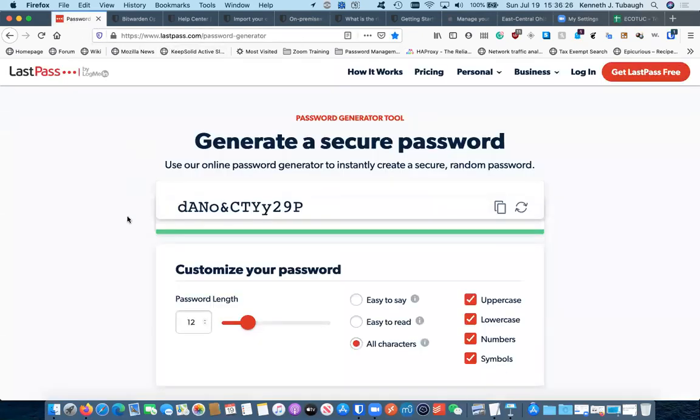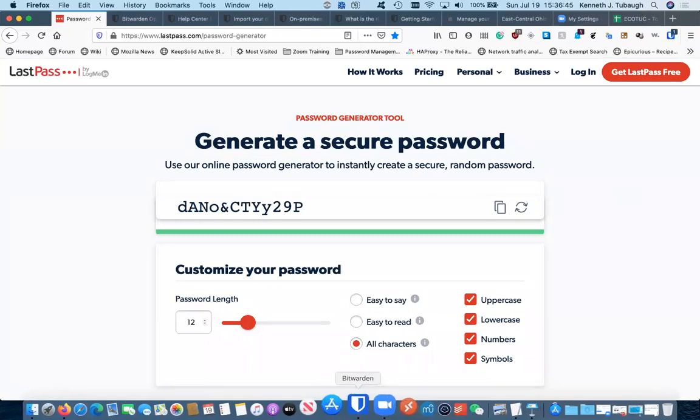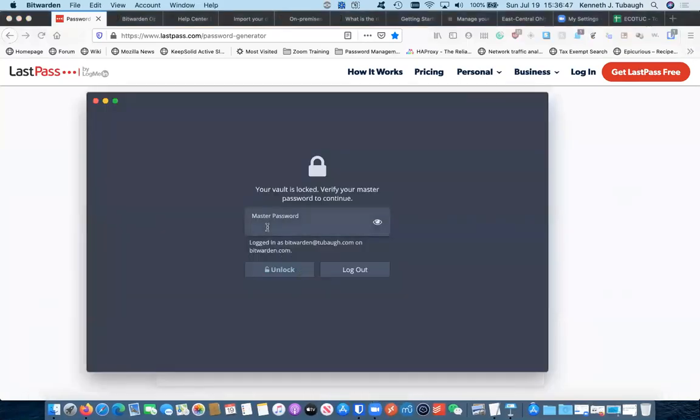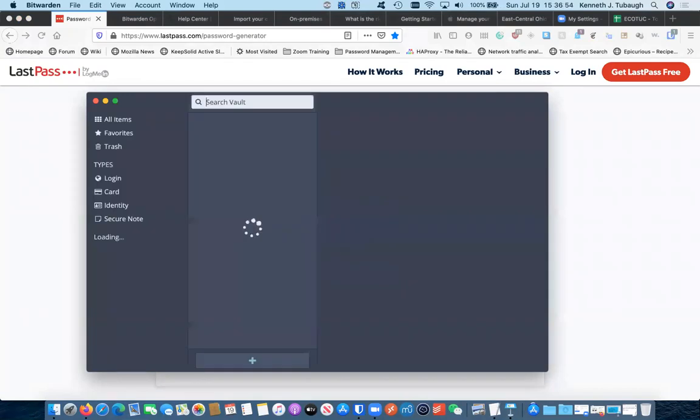So that's how you do it from a web browser for something that's already there. Let's say I want to look up a password. Maybe it's not in a web browser. Maybe it's on a phone, my smartphone or my tablet. That's where I can utilize the app. So when I launch the app for the first time, remember I've already downloaded it, I have to enter my master password. And it presents me with everything that I need.